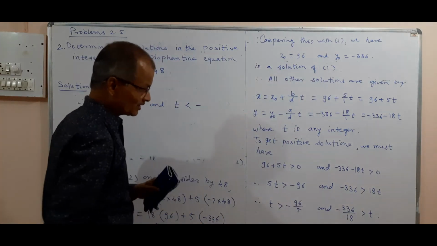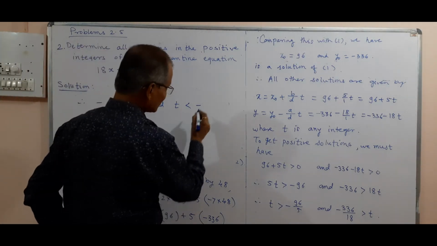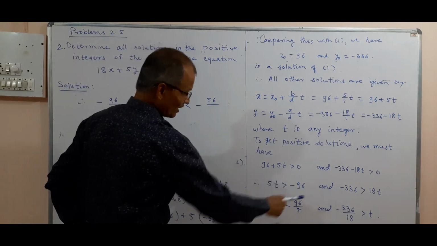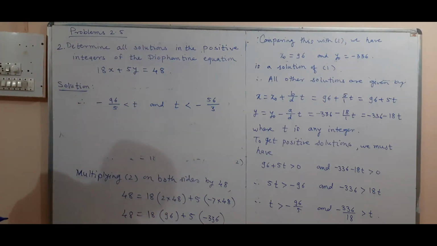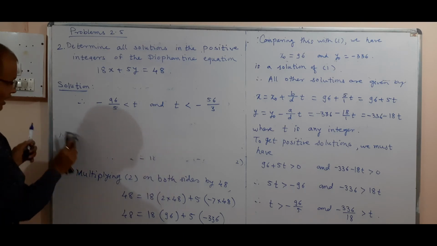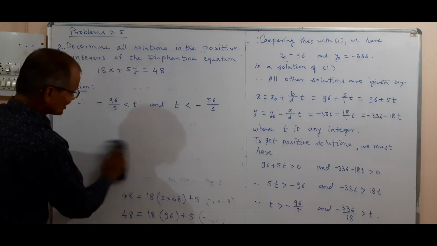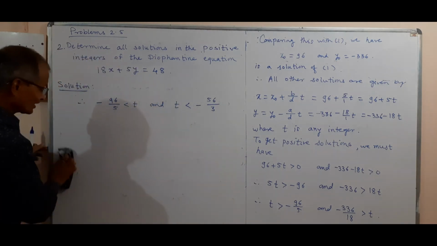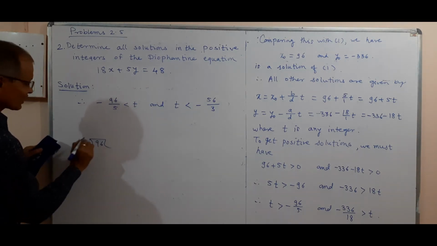That number is divisible by 6. So if you divide by 6, it is 56 in the numerator, and the denominator is 3: 56 by 3. So we have reduced the number to a smaller form. Now t is an integer, so we should not consider fractional values, only integer values. For that purpose we divide 96 by 5 and see what the integral part of this number is.